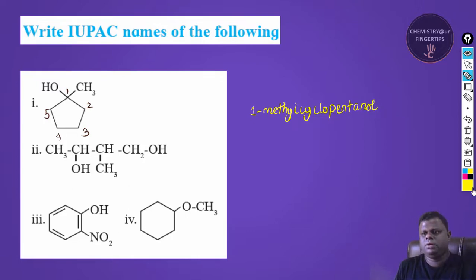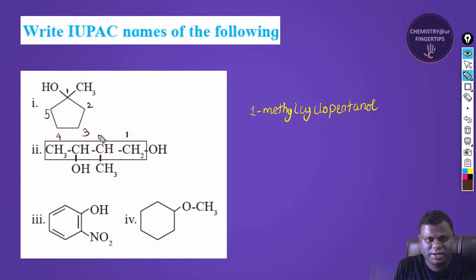right? Now let's see the next one. Okay, the first part is identification of the parent chain. So if you already know, this is the parent chain, right? This is the parent chain because it contains the maximum number of carbon atoms. Now the numbering, you are going to do it from 1 to 2 hydroxy 3 methyl, right? How will you start the numbering? Obviously you'll start from here because it's closer to the functional group. 1, this is 2, this is 3, this is 4. I didn't actually see this OH, that's the reason I started it from the other way, right? So let me do 1, 2, 3, 4, yeah.